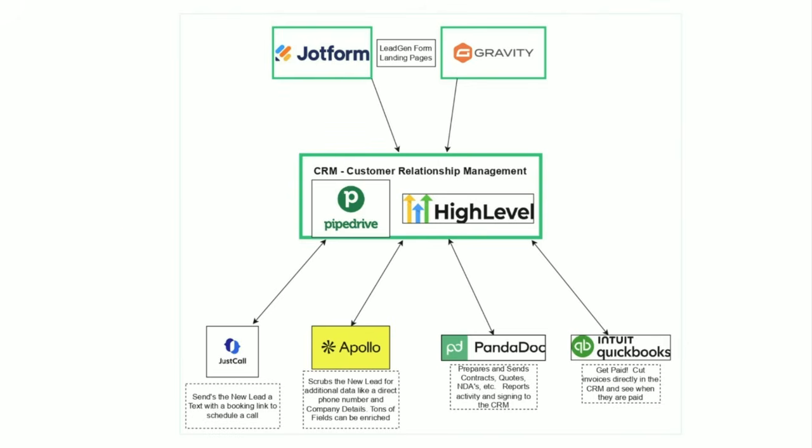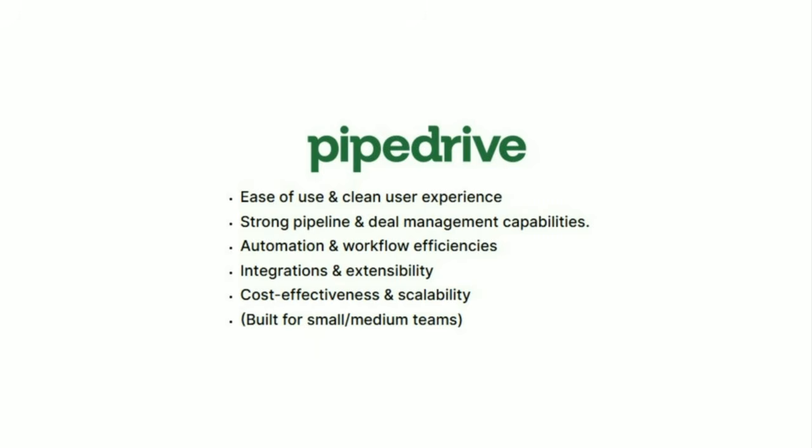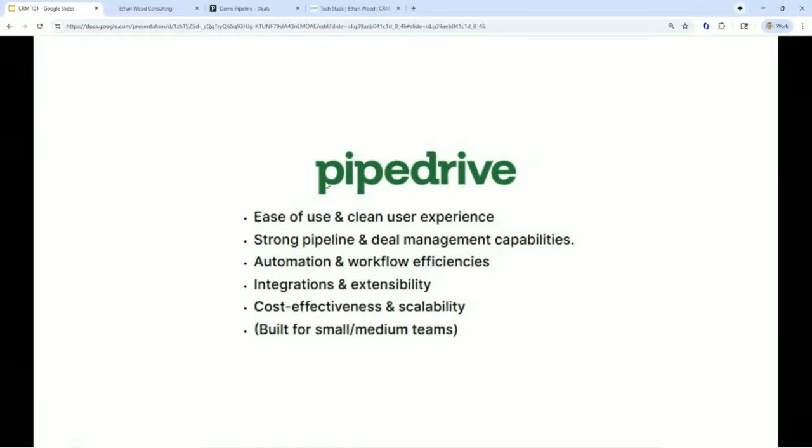So we're going to talk about Pipedrive now. Pipedrive, ease of use. I've set up, like I said, probably over 500 Pipedrive specific systems. But this strong pipeline and deal management, strong automations, very strong integrations, because when you're popular, everyone wants to create integrations for you. So Pipedrive, I believe, is number 2 in the CRM space, and a lot of people have created integrations for them. Salesforce is number 1, they're made for large companies. Pipedrive's number 2. They're really neck and neck with HubSpot, but they were both built for the small business. So let's cover it and let's take a look.